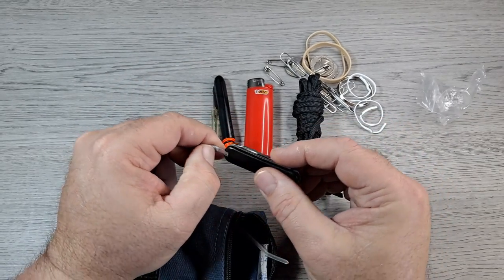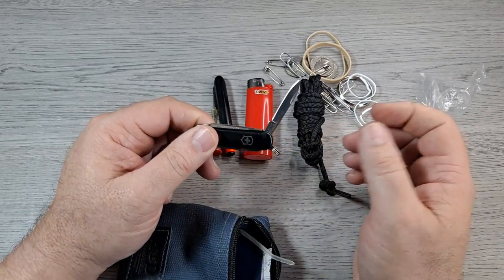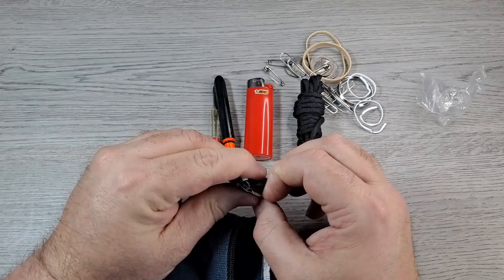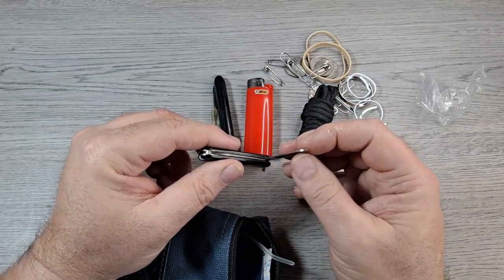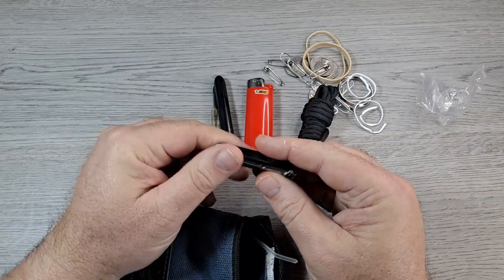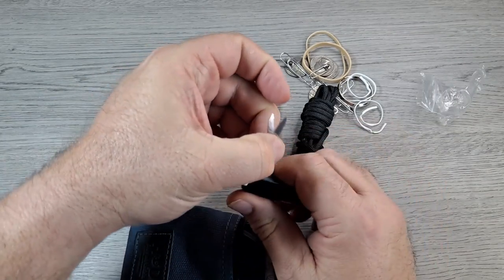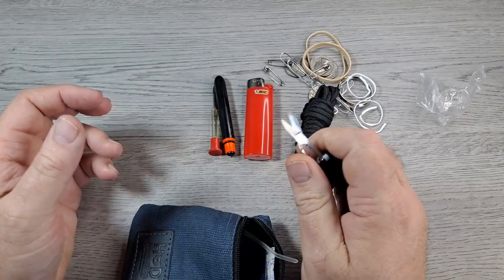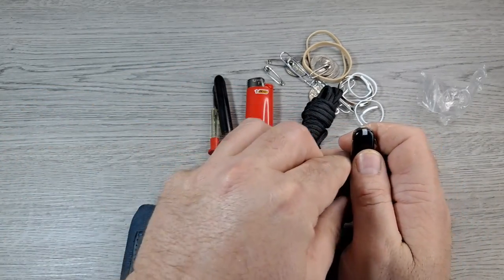I put that in here because I have a toothpick. The tweezers, which comes in handy, does have a little pin blade. It's got a little nail file, little flat screwdriver, nail cleaner, pair of scissors, and these things are great. Even though they're small, they work excellent. So I have that in there.